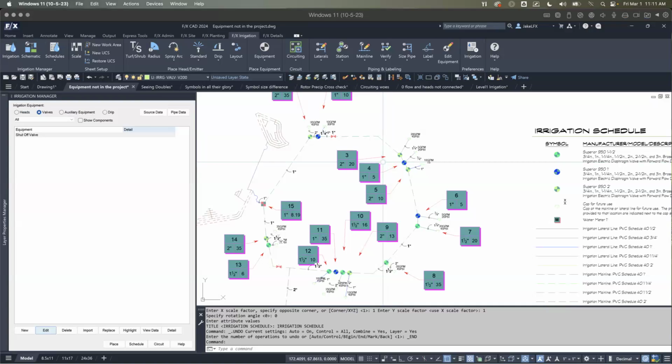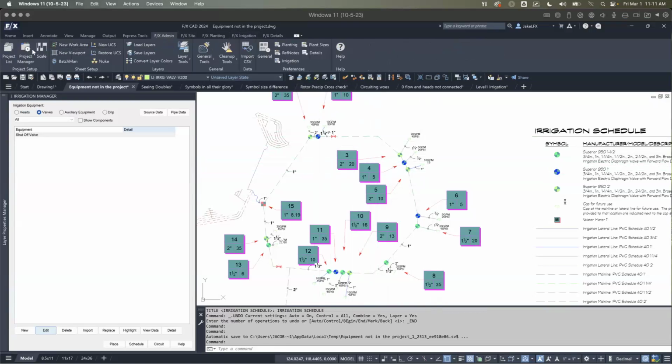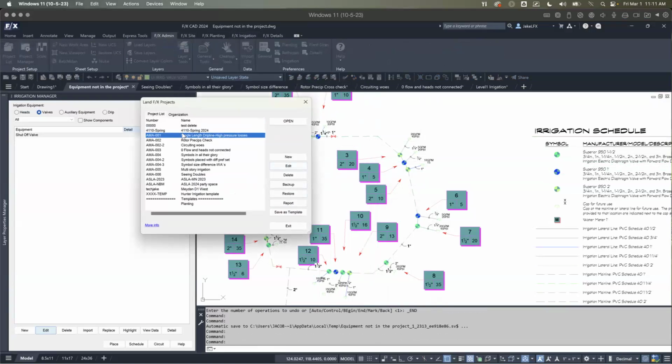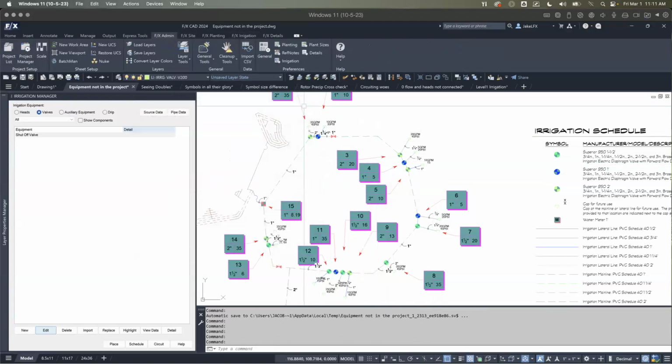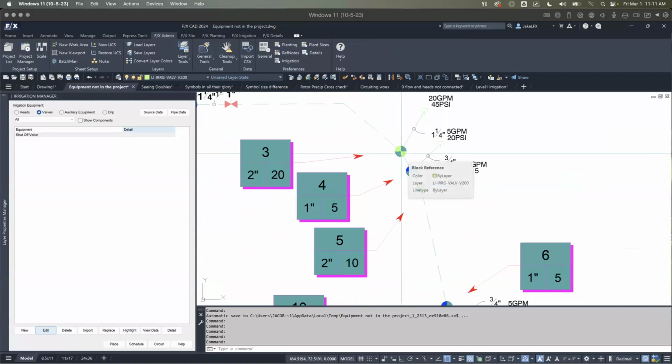We might be working on a project with another firm, maybe a coworker in a different office, or just another computer, and our license and our data itself is not shared between the computers. Setting up a project for the drawing is super crucial, as that holds all of our equipment. If I don't receive that project data, let's take this into a tech support example, and you give me this drawing with all of the symbols placed, that's great. I can see the symbols. Anybody who opens a DWG can, but I do not know what that valve is.